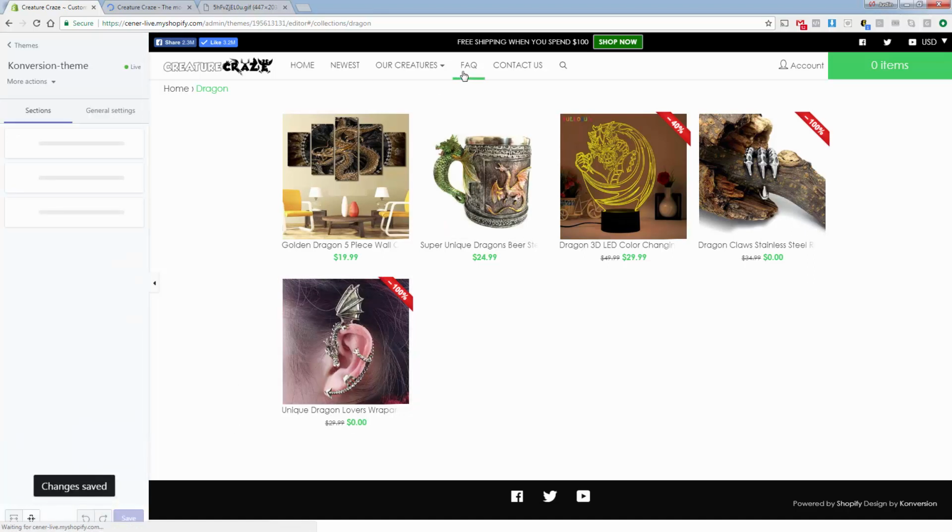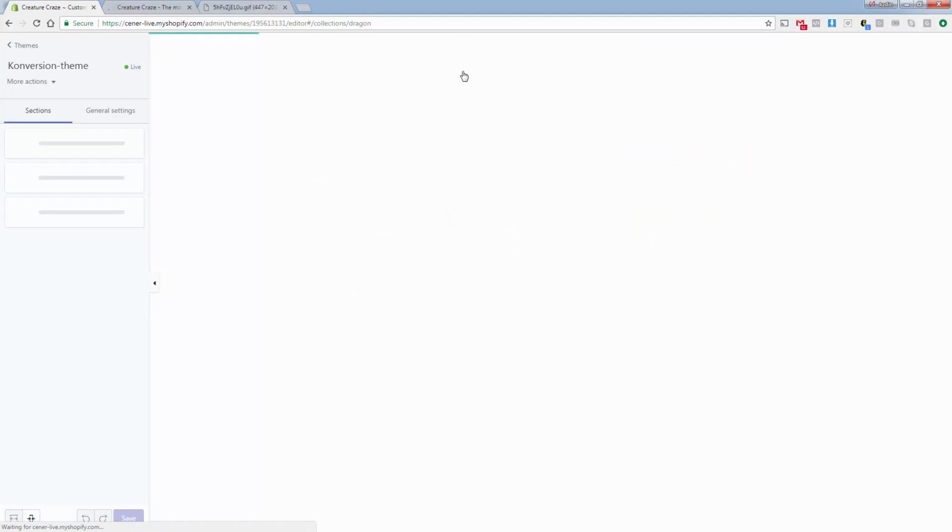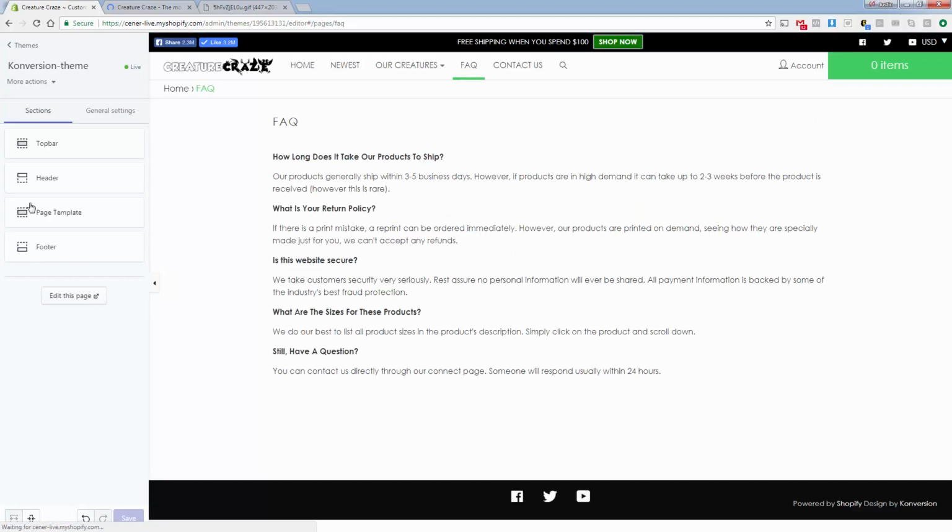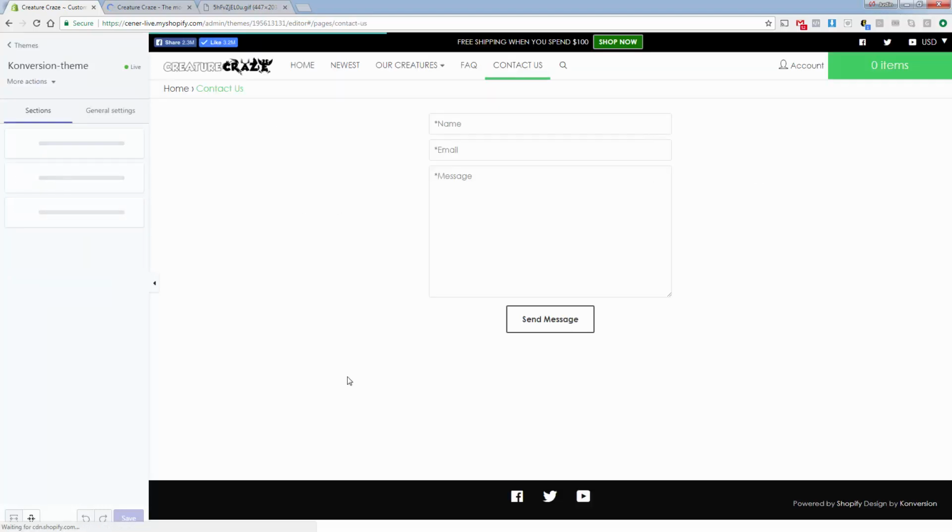Okay. So you have also static pages, right? Not very much you could do here at all. You go and take a look at the page template section, right? Nothing you could do. Okay, page template is literally just the content of your page. These are your pages like FAQ, contact us, also like return policy, right? You see it's pretty simplistic. Okay, so that's all you need to do to customize this theme.